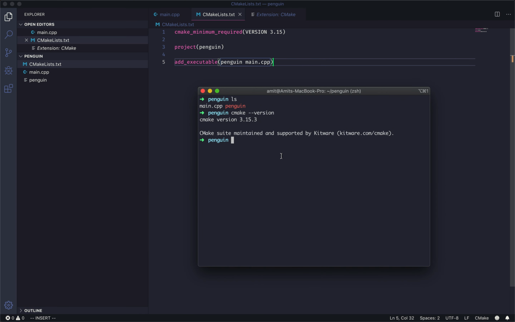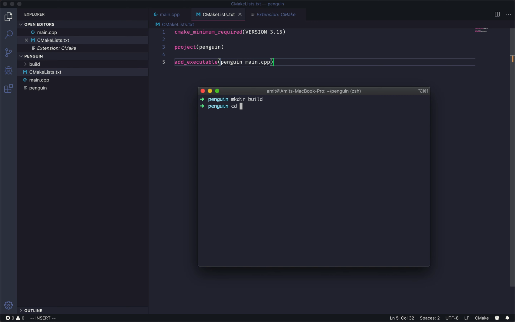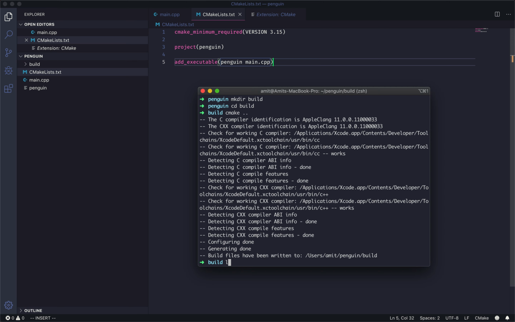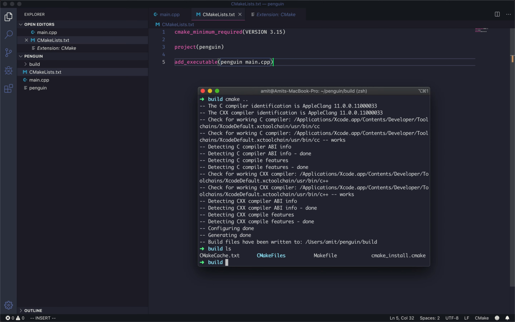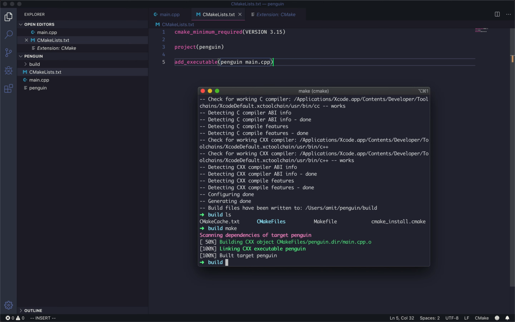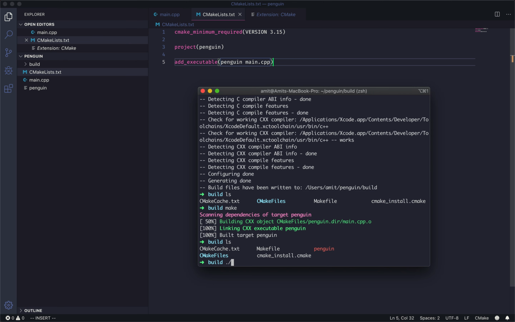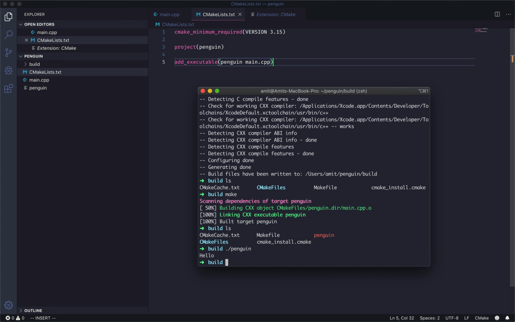Now how this works is, if you go back here in this directory, if you have CMake installed, all you do is make a new directory called, say, build. Let's go to build. From there you say, I want to run CMake here. Where do I find my CMakeLists file? Well, in the previous directory. And we have some things generated. This by default generates a Makefile. I can use make to actually build this, and then if you do ls and run Penguin, you can see that it builds this, right?